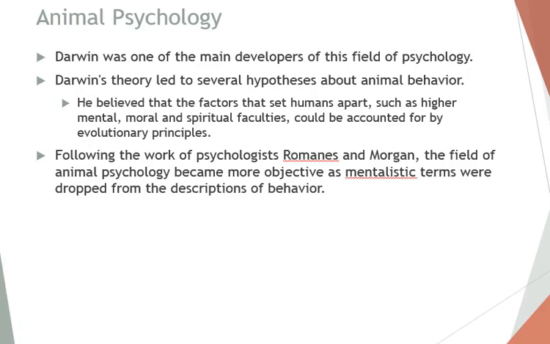Okay, and the last thing in the chapter is animal psychology. This is Darwin, who's the same person who developed the theories of evolution and how animals develop, and who also looked at the psychology of animal behavior. Basically the idea is that animal and human behavior is not really that much different from a psychological perspective. It's really just a question of evolutionary principles. People are on a higher evolutionary plane and therefore have developed more of a nuanced ability to control their environment and their own thoughts, and that was basically his approach.